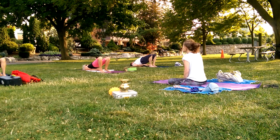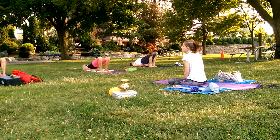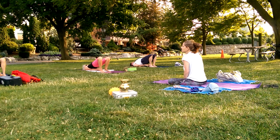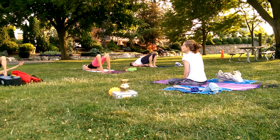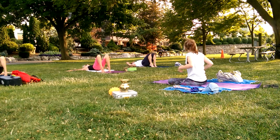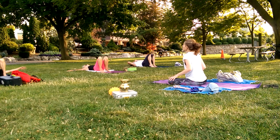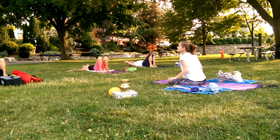Press down through the feet, press down through the arms and shoulders, and even press down through the back of the head and push your chest closer to your chin. Go ahead, take another inhale, rise up on the toes, send your arms to a T, and then roll out slowly, one vertebra at a time. Let your heels come down.